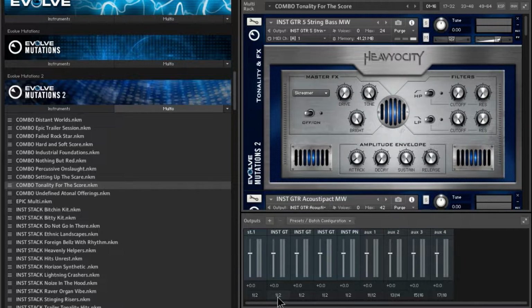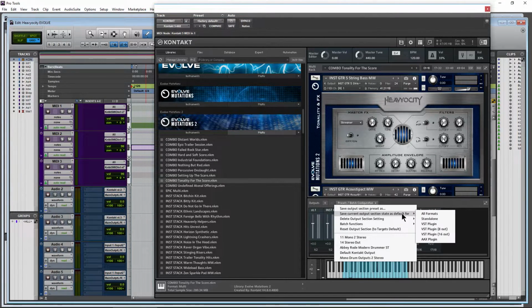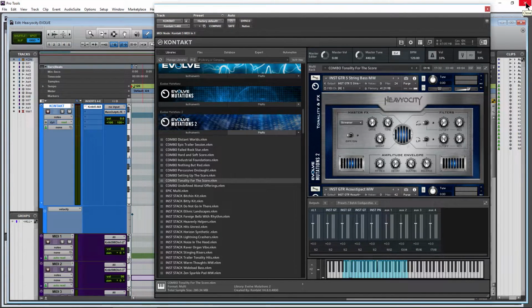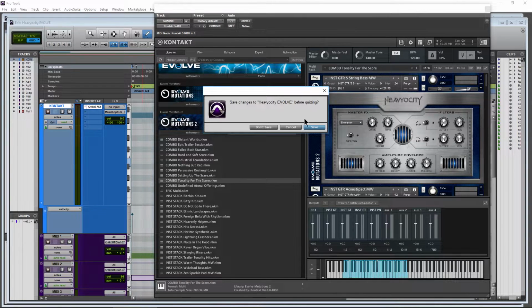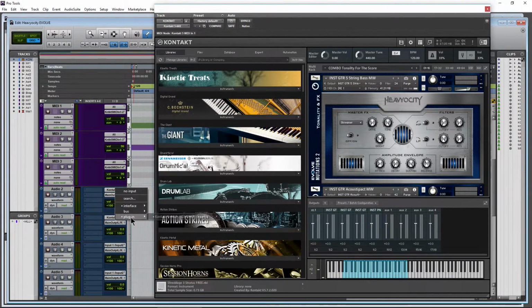Now we'll have to set up this routing here because they're all going out 1, 2. And I want the output to, of course, it'll be different here. If I monitor that, not coming in that track, of course. So right now, what I'll do before we close this is make sure I save this as current for all formats. Just because of the way Pro Tools works, it has to have all of those outputs exposed whenever we start up Pro Tools. So I'll close this down and start it back up. And we're back here in Pro Tools. Now use this drop down. Let's see if it changed my names for me, and it did.